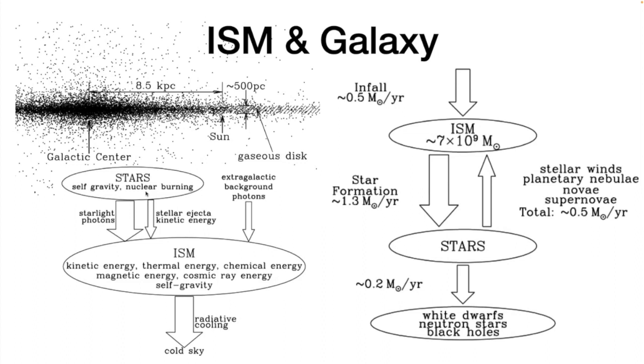But if you put in the numbers, that is, you calculate the gravitational energy of a sphere, which is just GM squared by R times a factor, right? 3/5 GM squared by R, with a minus sign, is the gravitational energy of a constant density sphere. And if you divide it by the luminosity, you get a time scale. That time scale is very, very short. It's like 10 million years or maybe 100 million years.